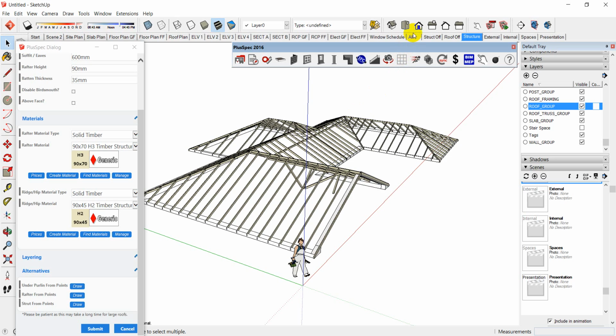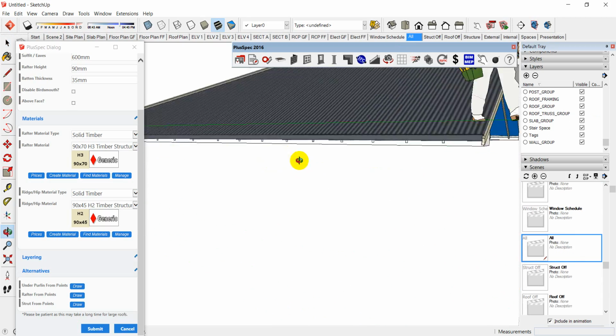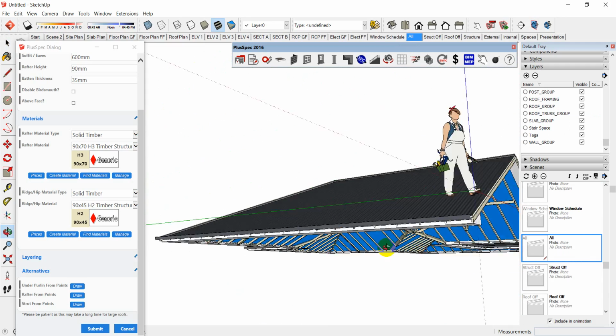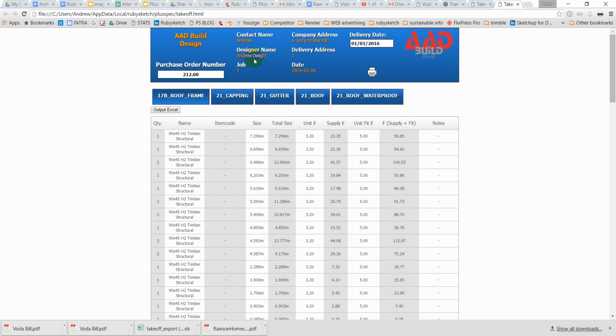Okay, let's go back to those questions. I think actually when I go back to all, one of the other questions in there was ridges, caps, valleys, gutters, and so on. Now I've gone back to all. You notice that there's also insulation, which we call it over here, or sarking. Waterproof membrane will also come out in our takeoff. So if I go and do a takeoff now, you'll notice I have a whole heap more information in there.